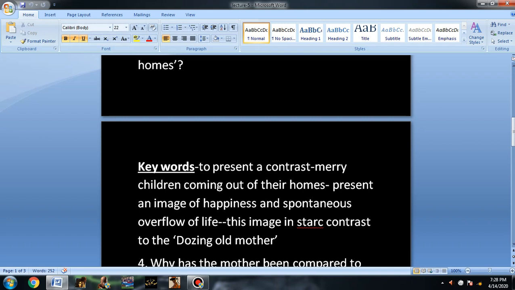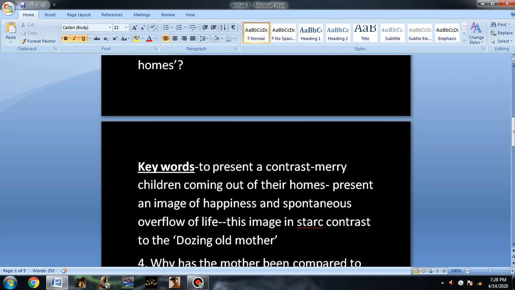The poet has brought in the image of merry children spilling out of their homes to present a contrast. The merry children coming out of their homes in large numbers present an image of happiness and spontaneous overflow of life.